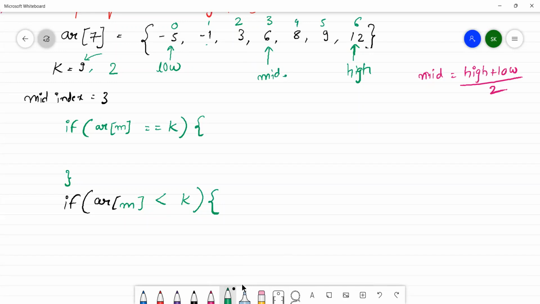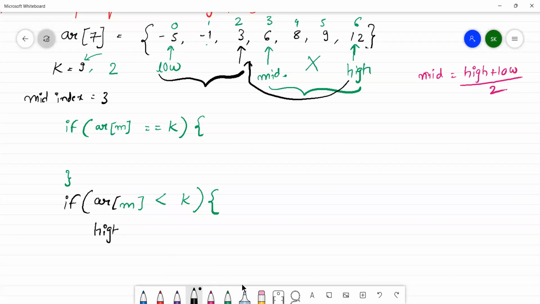If your array of mid is less than k, now you know that this particular region is not of any use, yes or no? Yes. So now your high should move from here to here, because now this is your region of search. Hence, I will change the value of high to mid minus 1. This was your middle index, so it should be mid minus 1, or m minus 1. Clear, everyone?